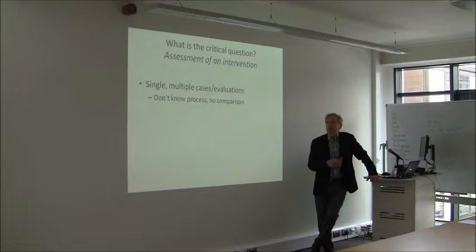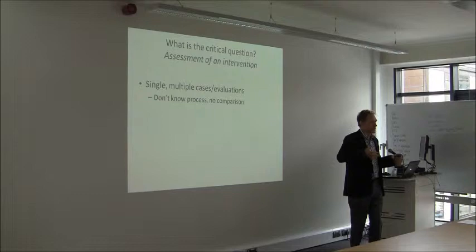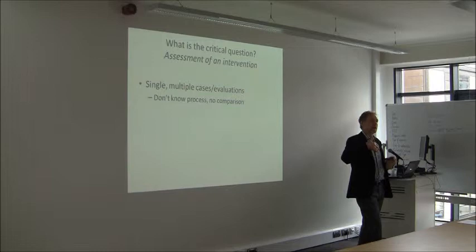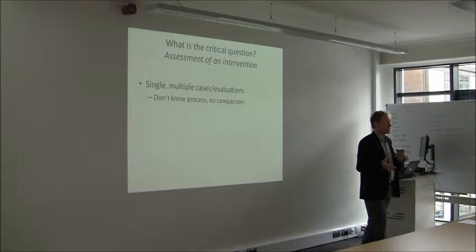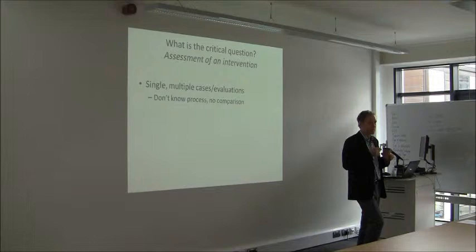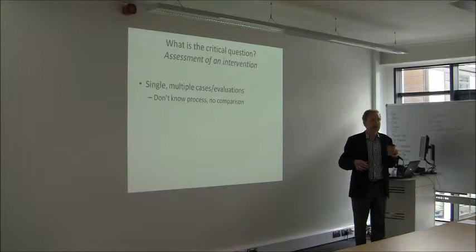How can you look at whether an intervention is working? Well, to start out with you might try it out with one person — say they are certainly depressed, and then they become less depressed after your intervention. That's a typical clinical case study. When working with a clinical health service that doesn't want to do a randomised controlled trial, they just want to know if people are getting better. Unfortunately, we don't know whether people would have gotten better anyway — so-called spontaneous recovery — or whether another treatment could have worked just as well. So we need something to give a bit more control, but it's still a good way to start.